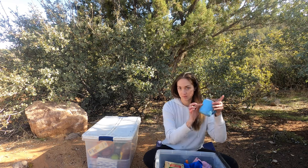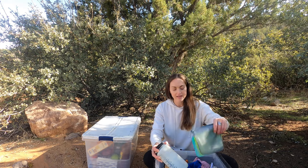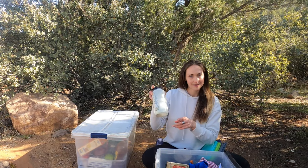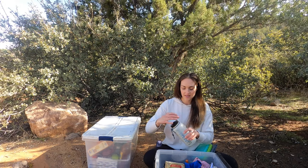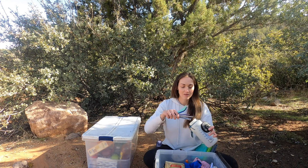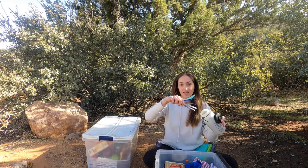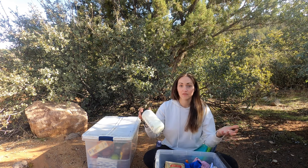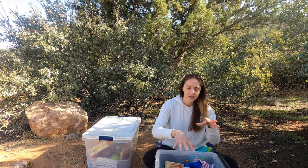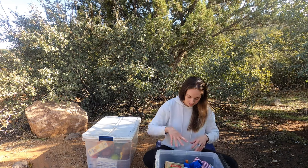In this bin I have my coffee mug, a pot, a bunch of stasher bags which are great for leftovers, my cast iron pan, and some silverware. One hack I haven't talked about yet: this is just an old Nalgene bottle and inside is a bunch of silverware. Instead of having this stuff floating around in the bin where you have to dig and find it, they all stay in here. When I need a fork I just grab this — I know exactly where they are. Really easy.